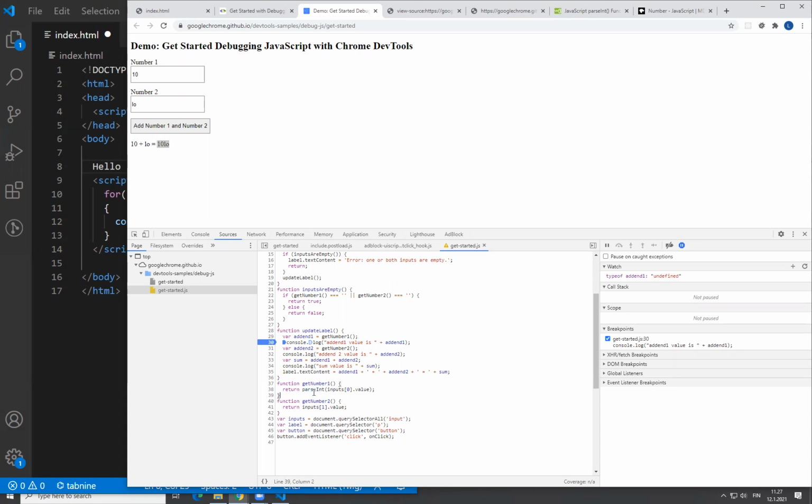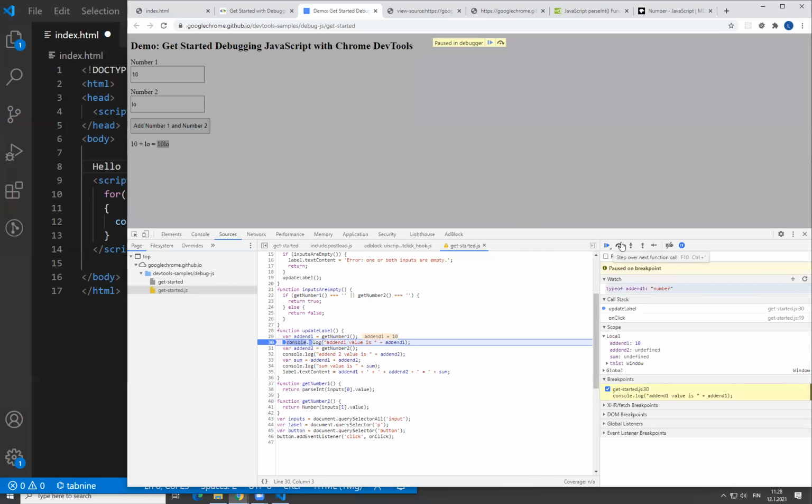Okay, so now we have this number one being passed to int, number two is not yet. We can try the Number constructor here. This is something I basically never use. I'm too familiar and comfortable with parseInt or parseFloat. So let's see how this works. I'm not even that familiar with the whole Number constructor.